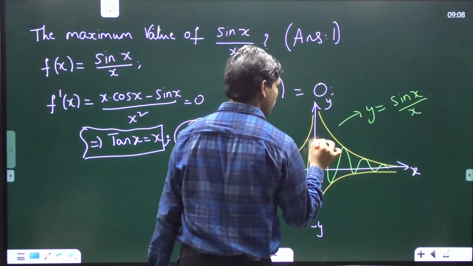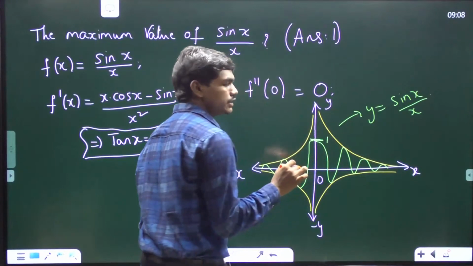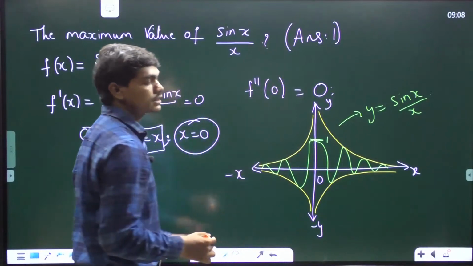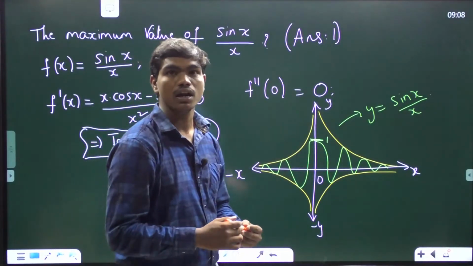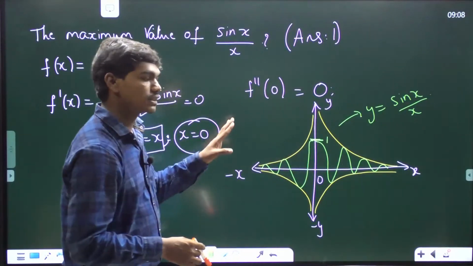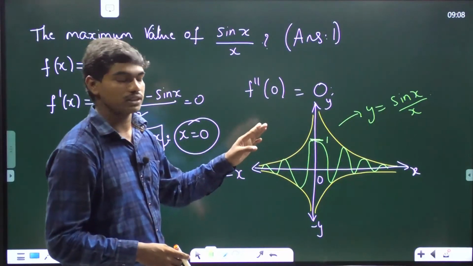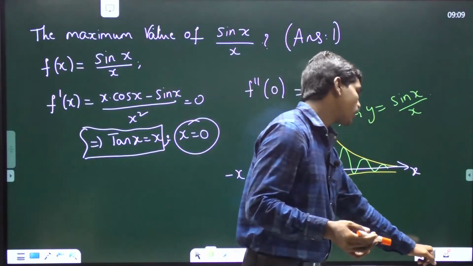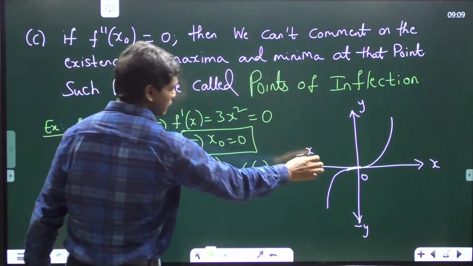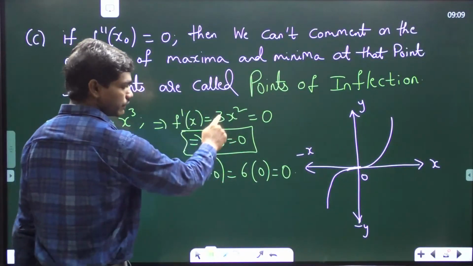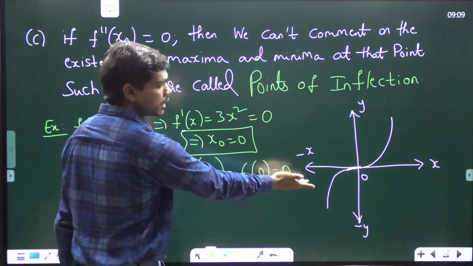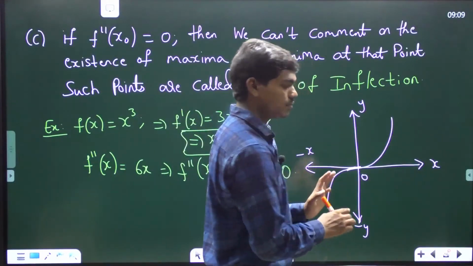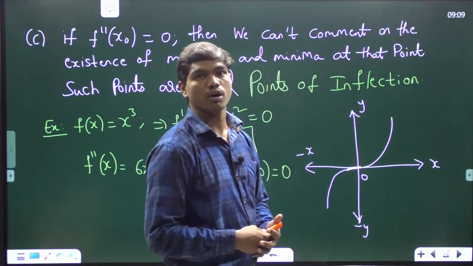So if you see, the maximum value here could be somewhere 1. Actually, it's 0.999 of that order, but generally we say the maximum value is 1. This standard procedure fails for this sine x by x example. So that's what we see in dealing with the second derivative test and points of inflection. And I also asked you, if derivative is 0, can maximum or minimum exist at that point? It's not mandatory, because here you have seen f of x is equal to x cube at x is equal to 0. The first derivative is 0, but the function doesn't have a maximum or minimum at that particular point. Okay, clear?